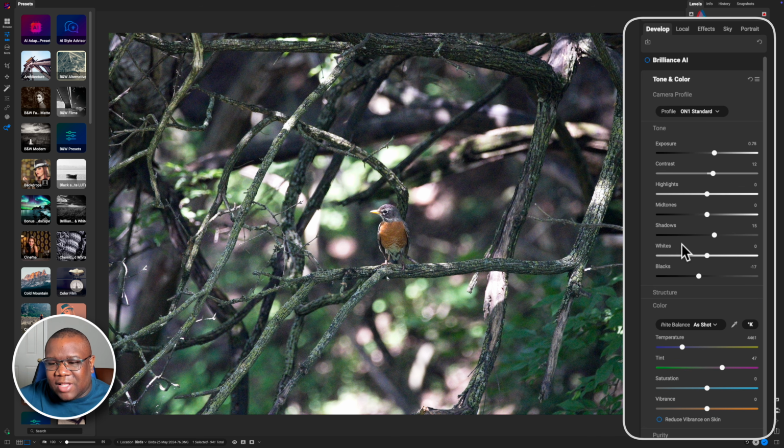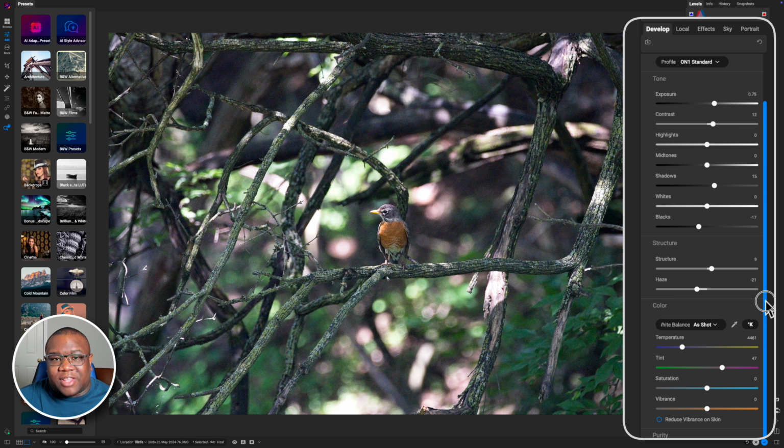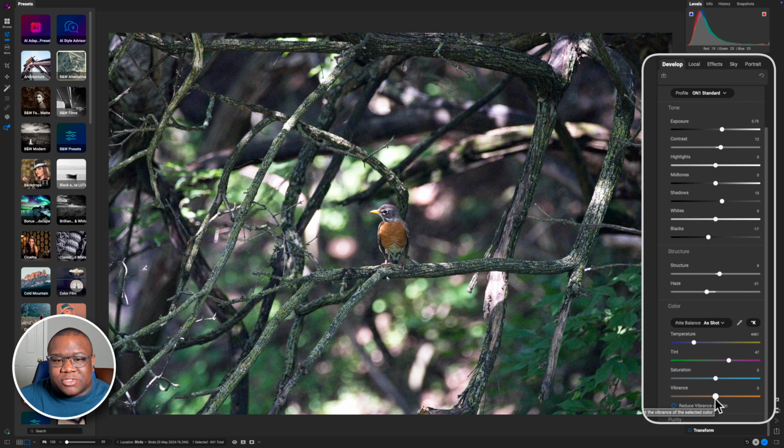Yours may be collapsed, so you just got to click on structure, and then it's going to expose those two sliders, the structure and haze. Then I can increase my structure just a little bit, and I can also mess around with the haze slider if I felt like there was a need for that. And then of course you have saturation and vibrance.